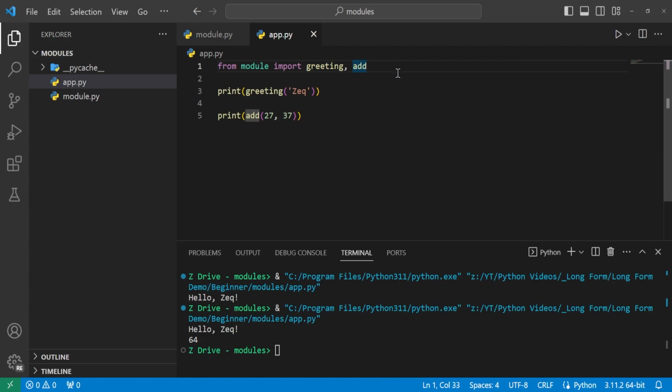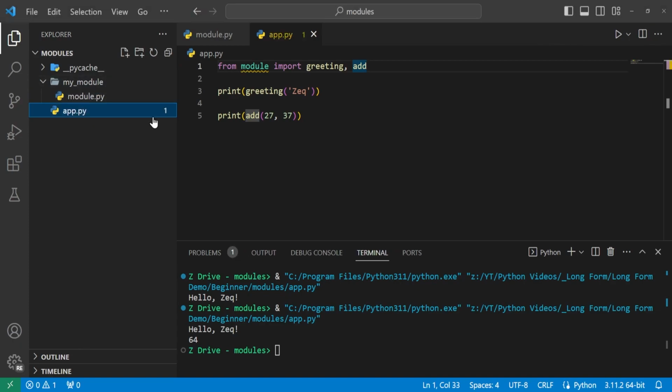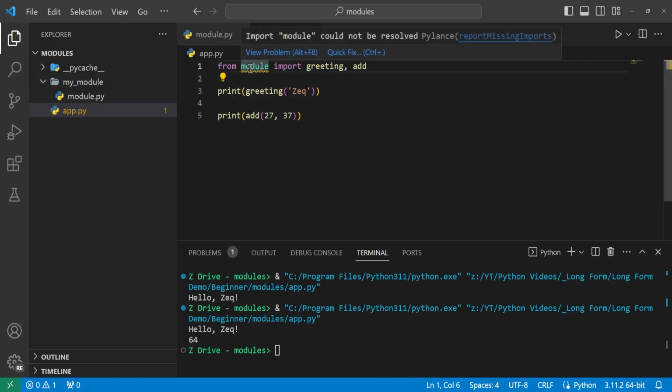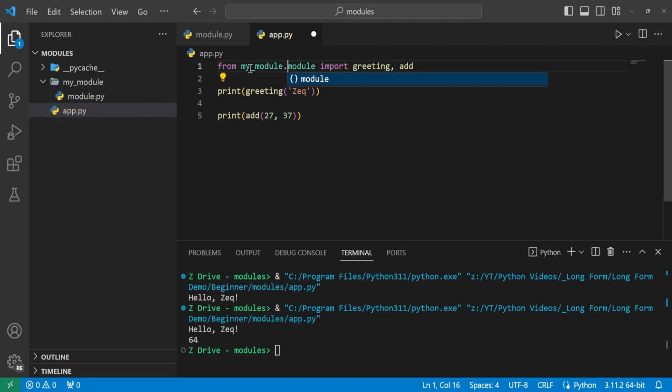I'll go ahead and show you what I'm talking about. Over here, we're going to create a folder called my module. And we're going to move this module.py file into this my module folder. Once we do this, we can see that my syntax highlighting has a little squiggly here, meaning that it can't find this module. That's because we've now put it inside this folder. So we could say my module dot to access a file or folder within that. We can see over here this my module, and inside here we have the module file. That's what's happening right here to access these specific functions within this specific file.